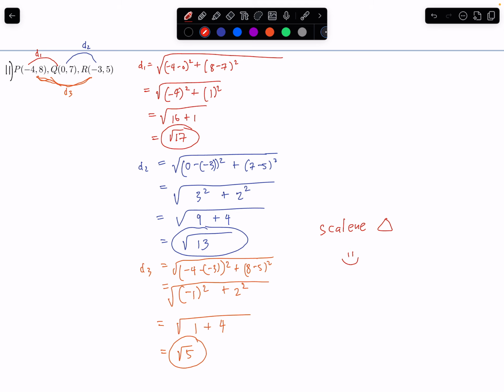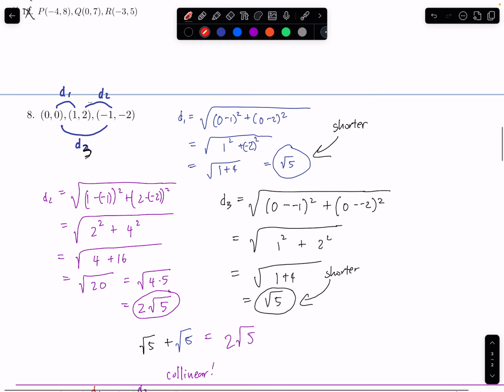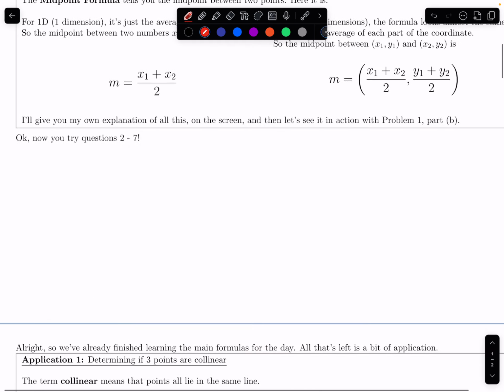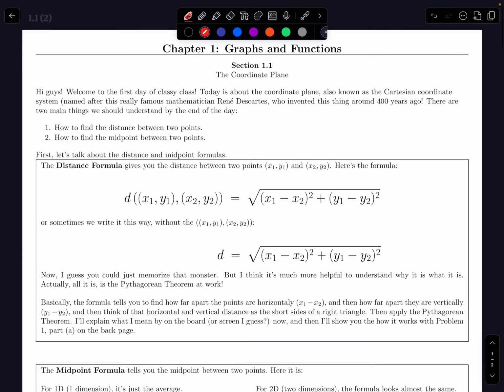Make sure, for sure, you're able to do that. Guarantee you'll see one distance formula question at least on your first exam. And then make sure you also know how to do the midpoint. There's a good chance you have one of each of those in some form or another. It might come with some application, or it might come as just a normal question.